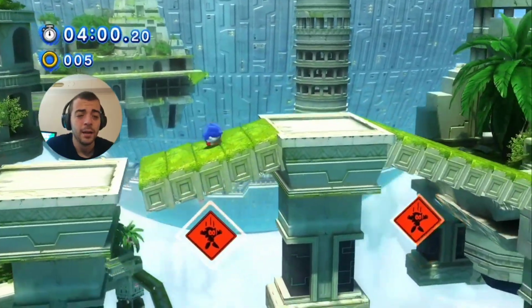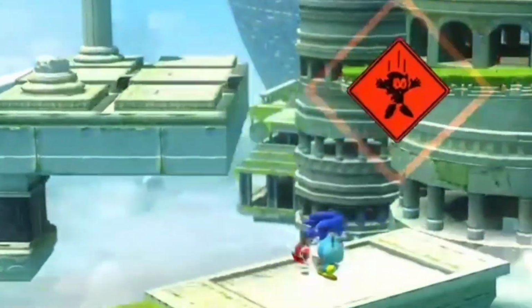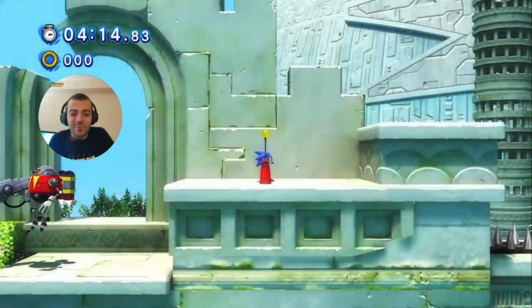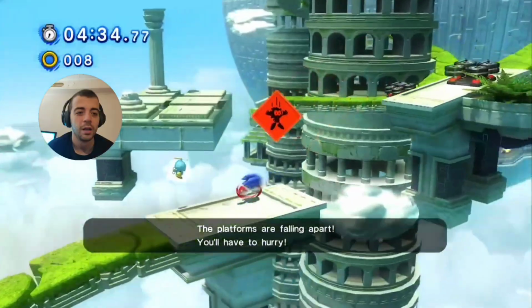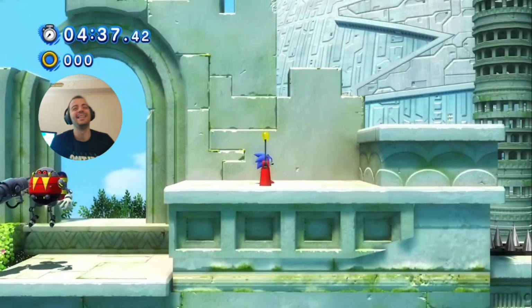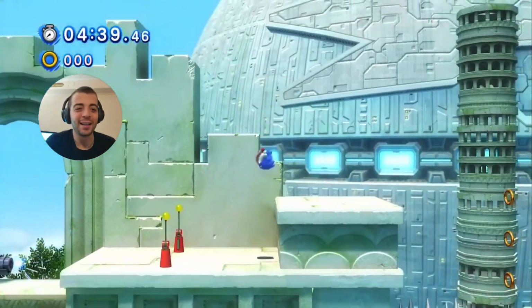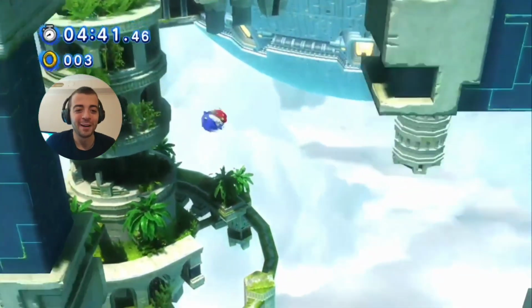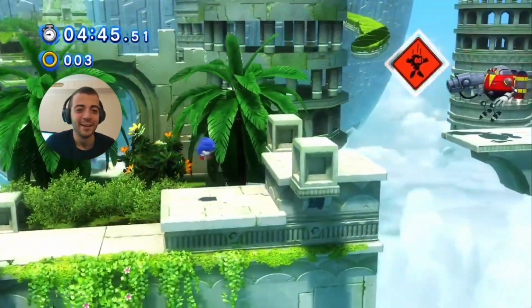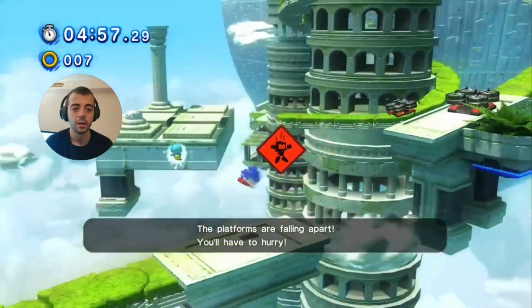Let's try that again. No, I'm trying to bounce up. Why is it bouncing over? Oh my gosh, this is killing me, guys. I'm trying to, like, slow down after running through all those collapsing platforms, but it's not helping. What am I doing wrong?